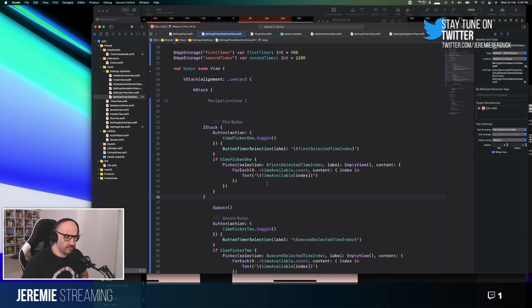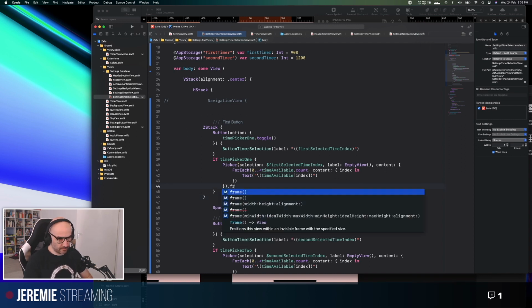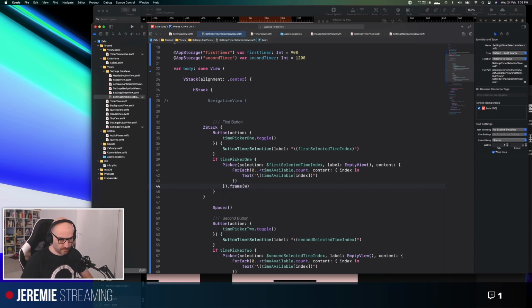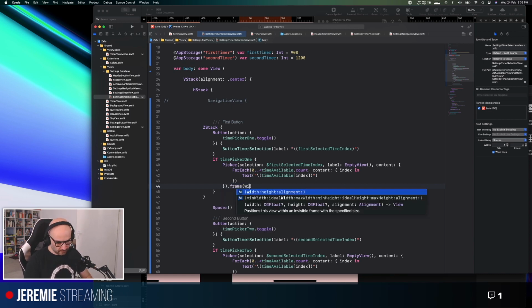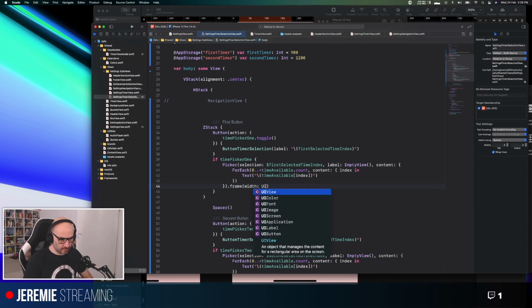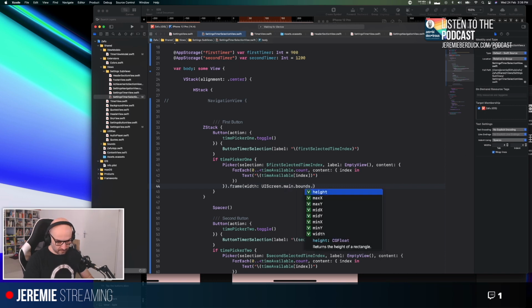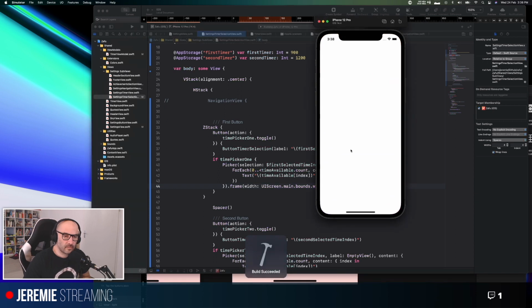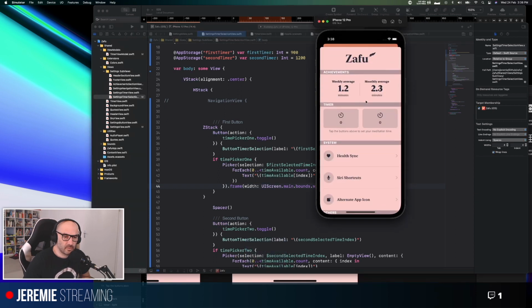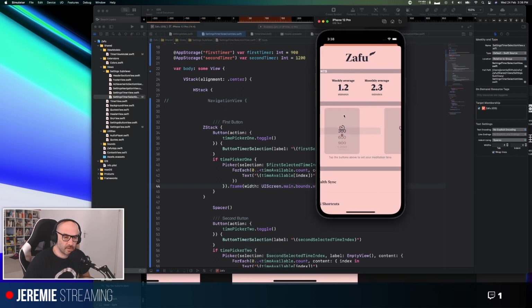No, this is the full width. What's happening if I'm doing this?